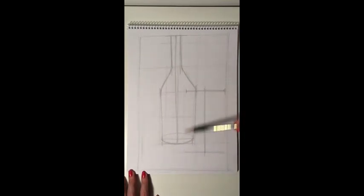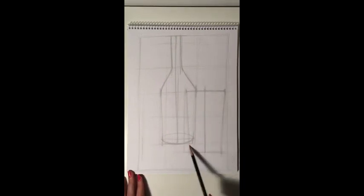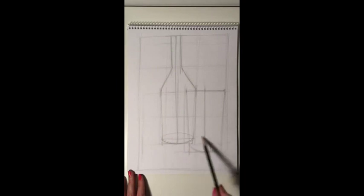Okay, again, I already know the length and the height of my object, and I start drawing two parallel lines. And I know also here that the bottom of my glass is slightly smaller than the top, so I create a smaller bottom, and here I am drawing the oval on the bottom of my object.